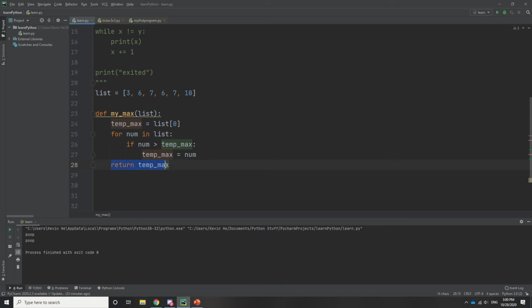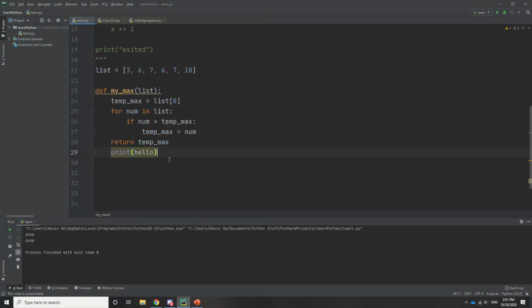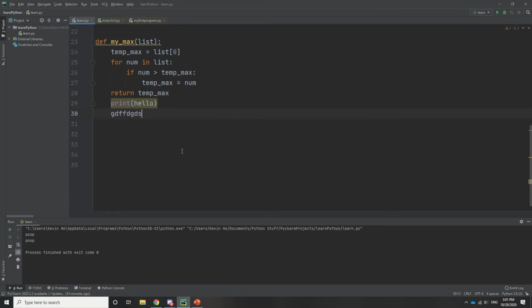And once you hit the return, even if I had code down here that said print hello, it's never gonna enter this, even if it's inside the body of the if statement, or the body of the function. Once you hit return, it just exits out of the function. The function stops executing. So even if I had a bunch of code afterwards, blah blah blah, it's just never gonna get down there.